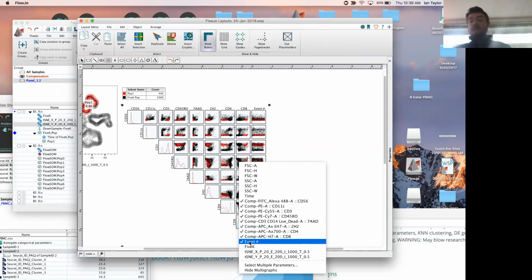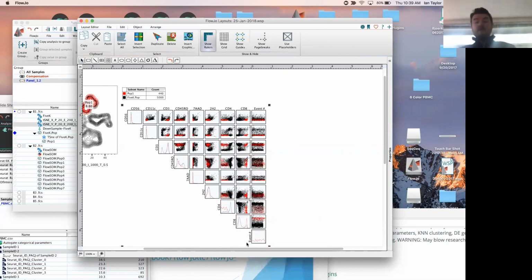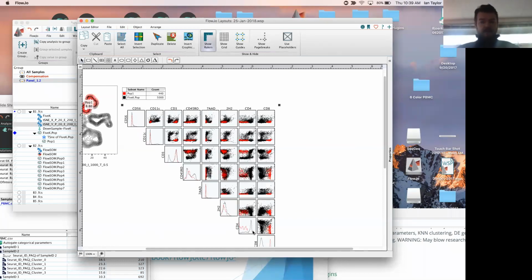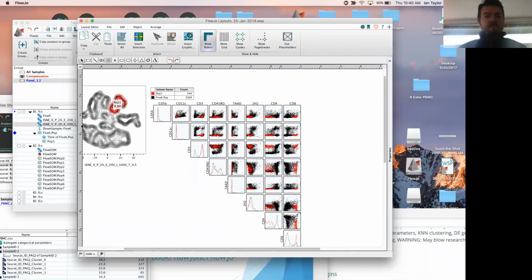That leaves us with a really clean way, I think, of starting to investigate which parameters are contributing to population 1. There are other plugins which would allow us to show the contribution of any given set of parameters to a t-SNE population. So I find that's very handy.